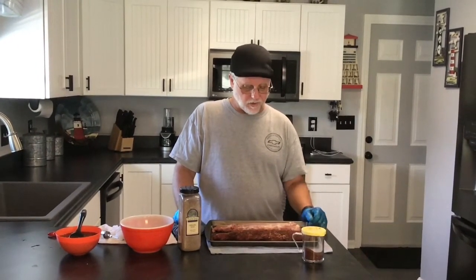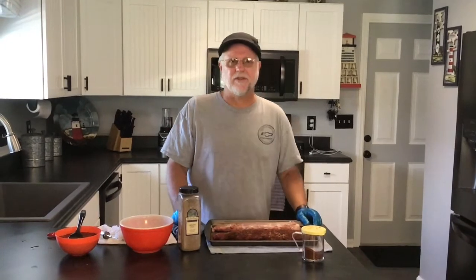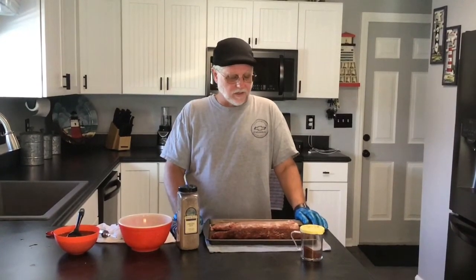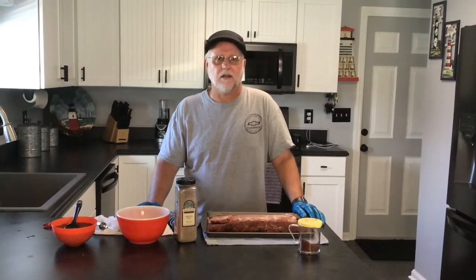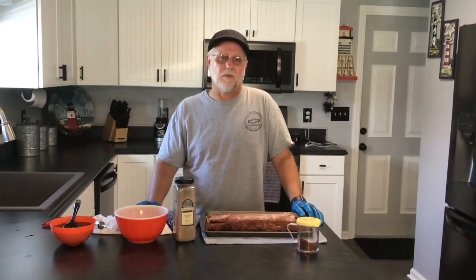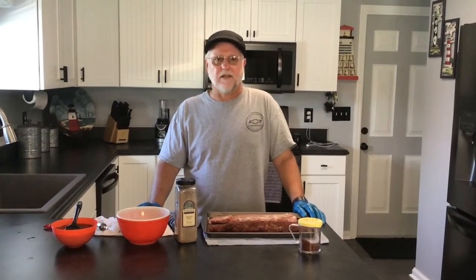So the smoker's heating up right now, so we're going to go back outside and check on it, see where we're at. Get it heated up to about 250 degrees. And then throw these things on. So we shall get these going, get outside, see what's going on, and then like I said, about 30 minutes we'll bring you back, we'll check on them, see where we're at, maybe get an internal temperature, and then finish them off. And then once we get finished, we'll bring them inside, we'll cut into them and see what they taste like. So until we get them out and get them cooked and get them going, we shall see you then.